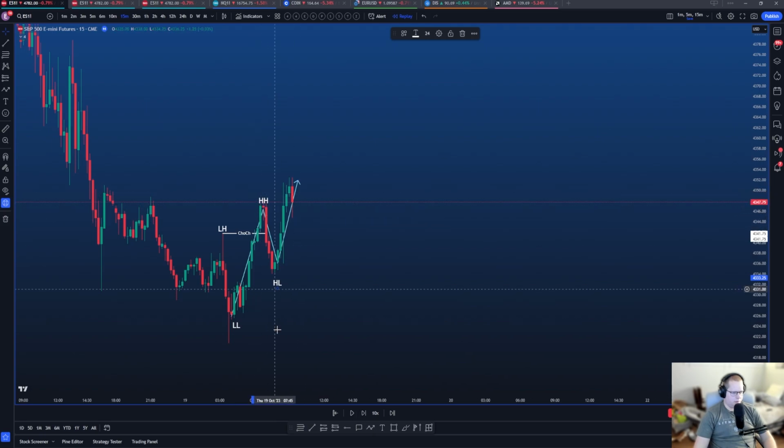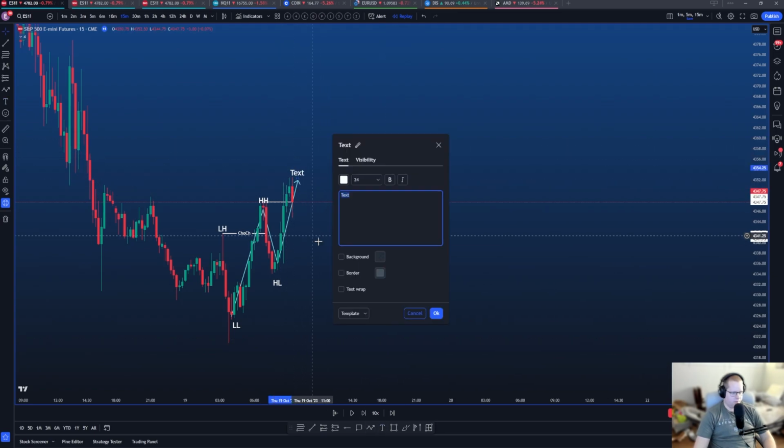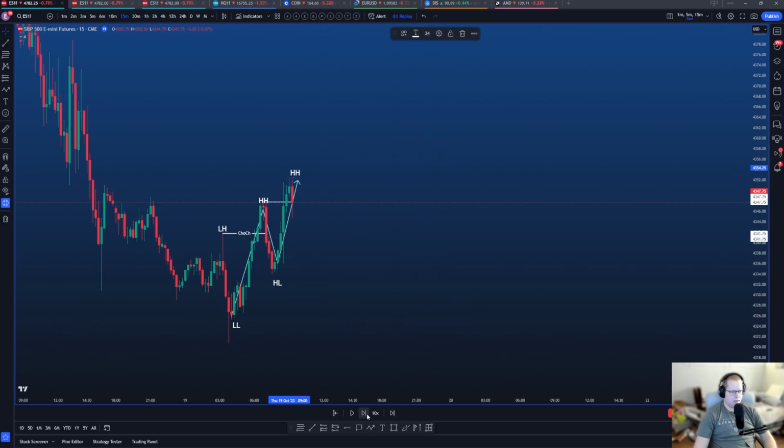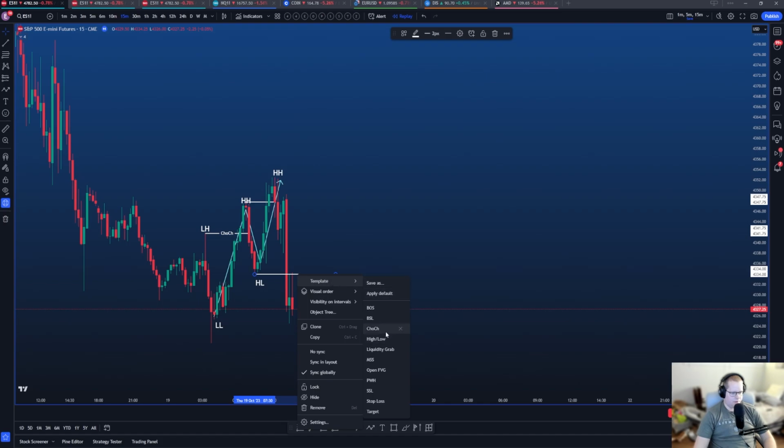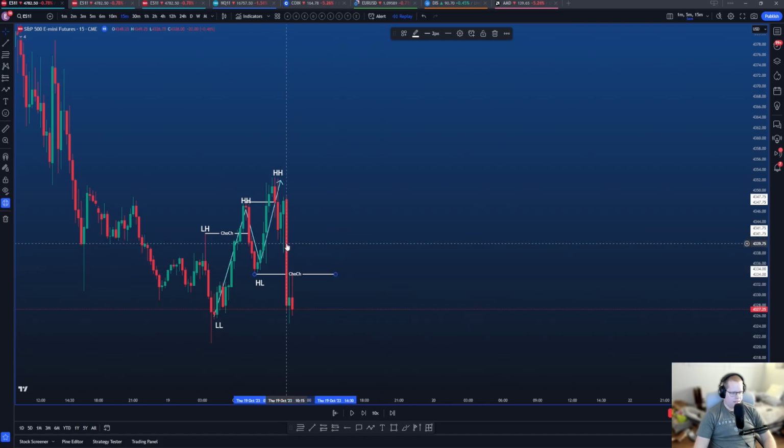And then as soon as we break this previous high, which is somewhere around here, wherever we end up going is a higher high, wherever we start curling up. So if I start clicking through, it's always a good idea at these higher lows or lower highs to draw a line, because that's where your change of character is going to be. And here we have a change of character at 10:15. So market opens at 9:30.